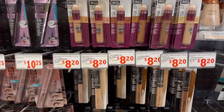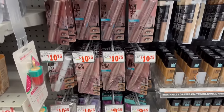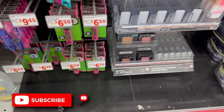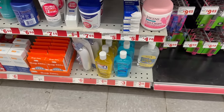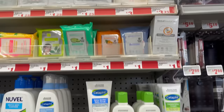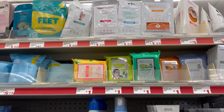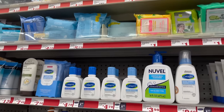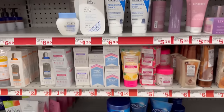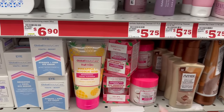So they have some good product and good pricing on a lot of their makeup finds. So again, like I said, don't forget over the weekend that you guys can save an additional $5 off. So I believe that, like I said, just go to their coupons and clip it. It's usually the first one, especially if you're watching my video on a Friday or a Saturday, they usually have that.